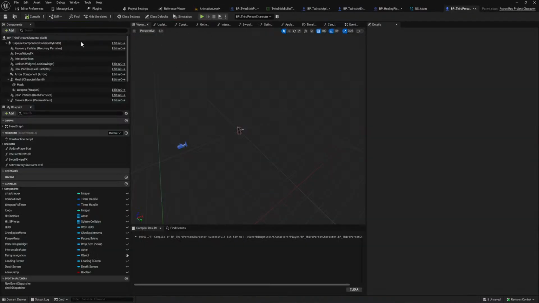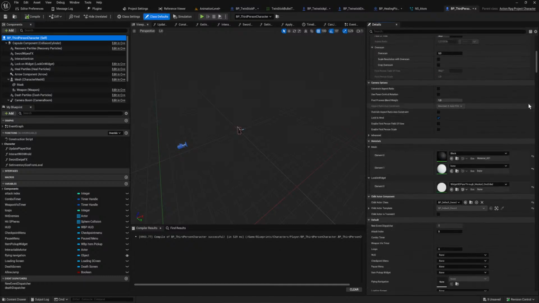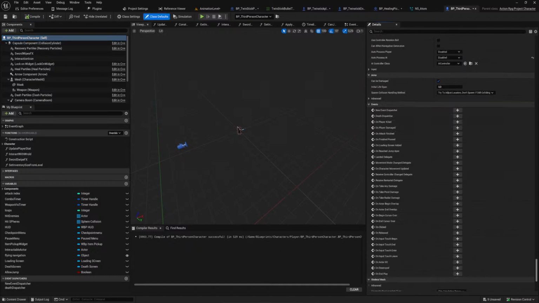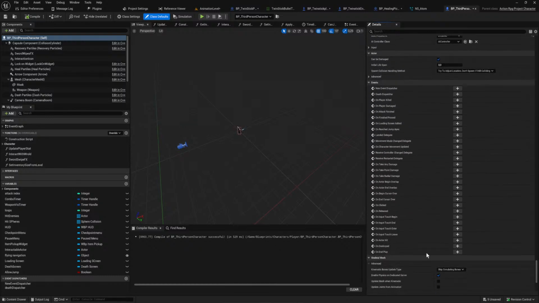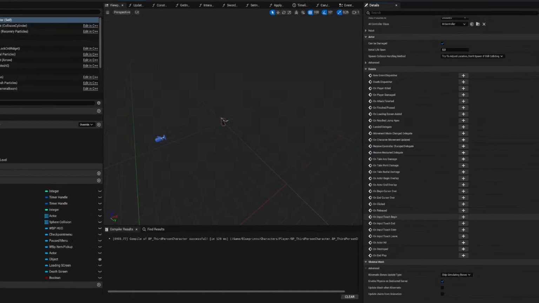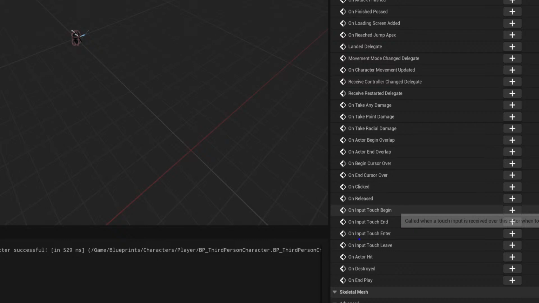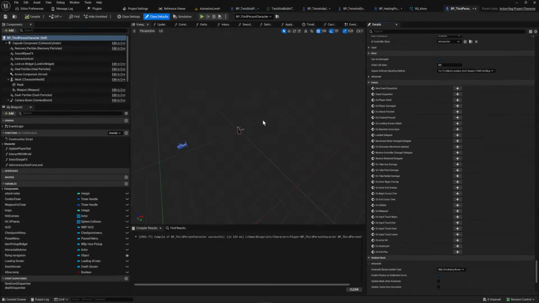Yeah, it might need a different event for that if you're using these events. Let's see. Yeah, for these events, it has these touch input begin and end, or enter and leave. You probably want to use end because you're releasing it.